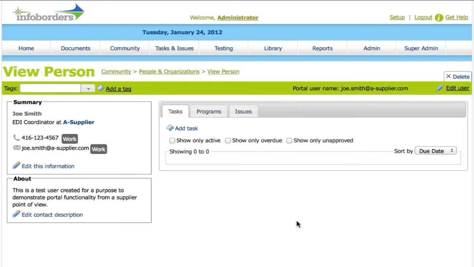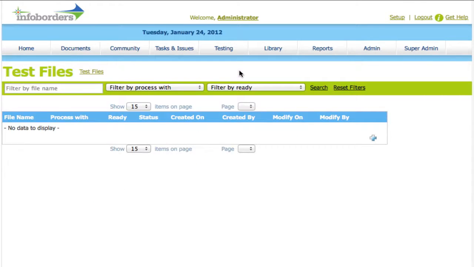The testing begins, in our scenario, by the hub or retailer in this case providing an initial document, which is going to be, in our case, the order EDI 850 document. The document for the demonstration will be sent through the portal, although further integration is possible through the backend. So for our demonstration, we'll go to testing, upload files, and we would normally see a list of documents that have been uploaded previously as part of the testing. No documents exist at this point. This table is currently blank as no files have been uploaded.